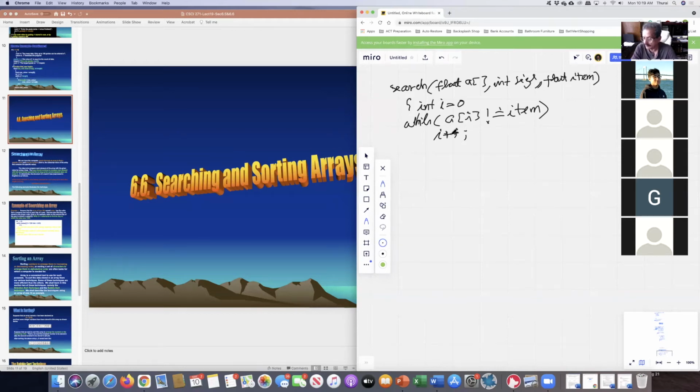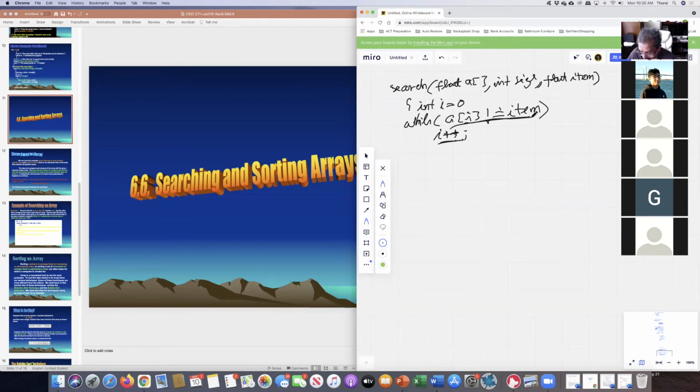And that's it. That's going to search. While A[i] is not equal to the item we are searching for, increment the i and repeat. Repeat means compare the next one now to the item. And if it is not equal, increase the i. That means compare the next one. So if the item is in the list, then the loop will end with i being the location of the item. i is the subscript value we need. So i has the answer when the loop ends.